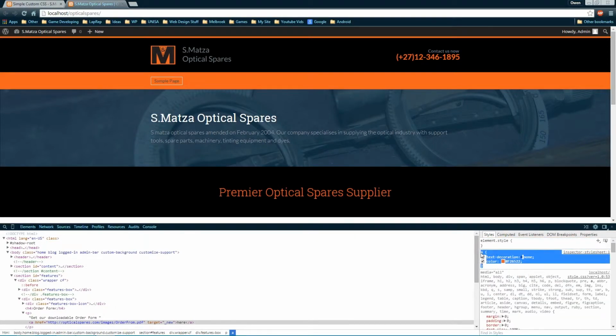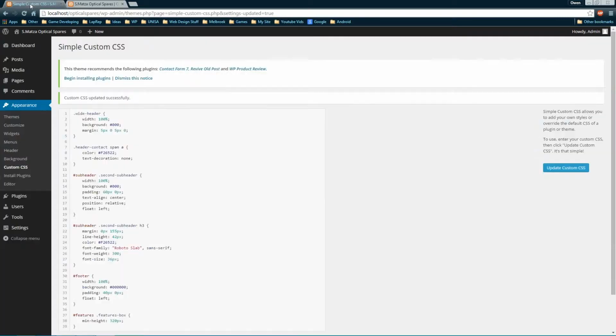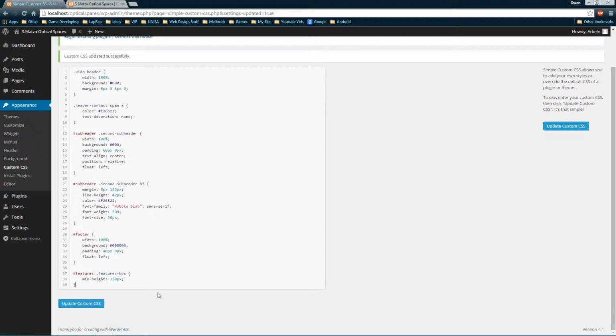We select everything, Control copy. Go back to our simple style sheet, put in 2 spaces, paste our element or tag.